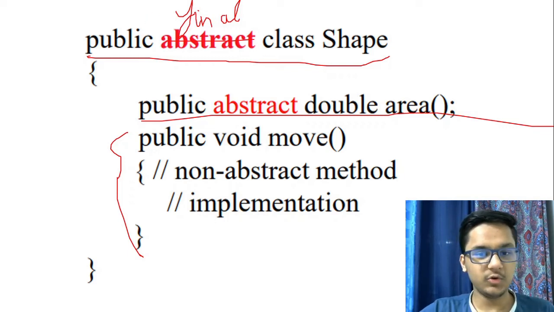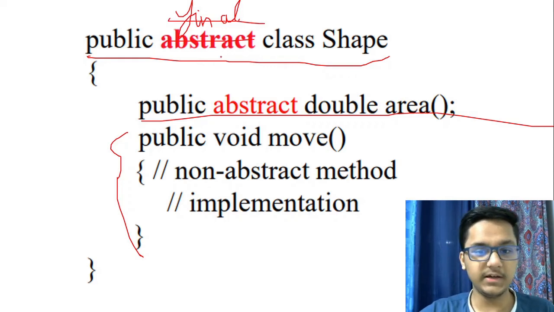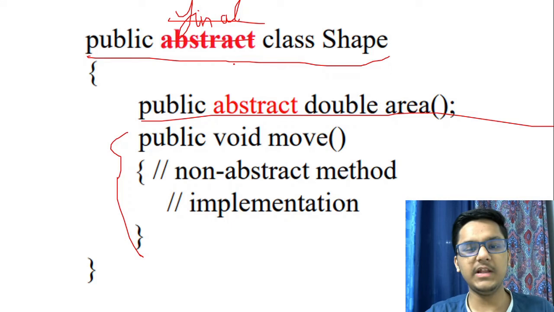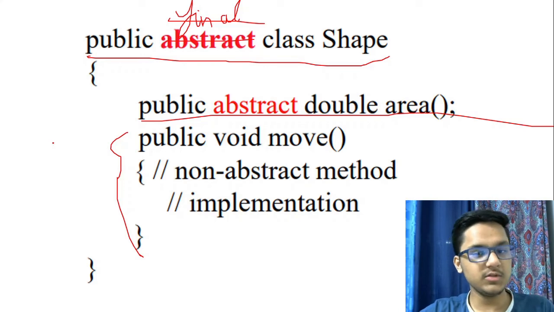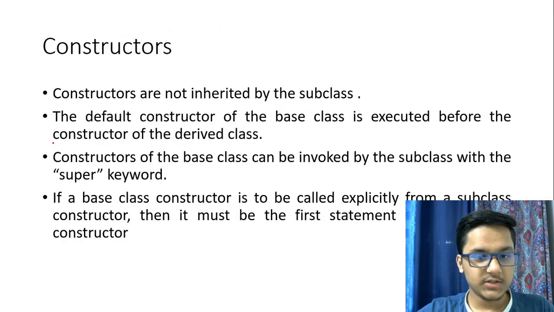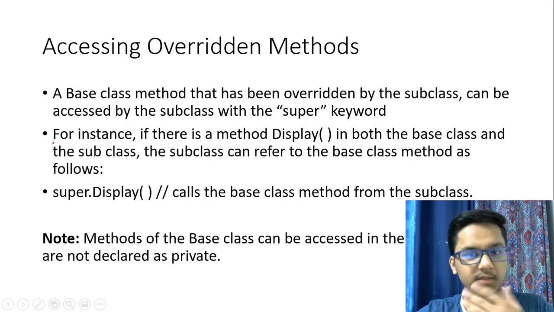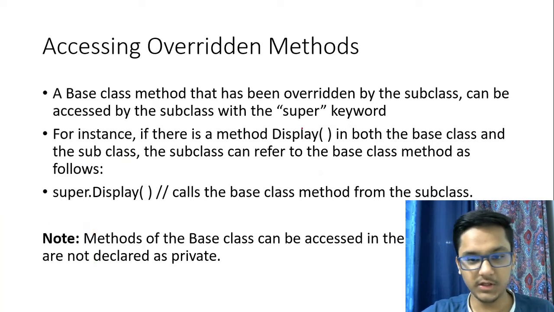Now, let's say you don't want the whole class to be unable to be inherited, and you only want some specific variables or functions. Before a function or a variable, you can put the keyword final, and those methods or variables won't be inherited. So that's what this final keyword does. It prevents inheritance. Now, as I already mentioned, how do you access these overridden methods? Well, you use the super keyword.